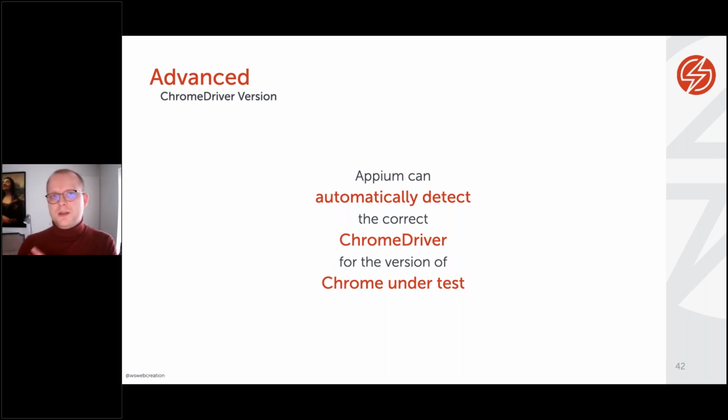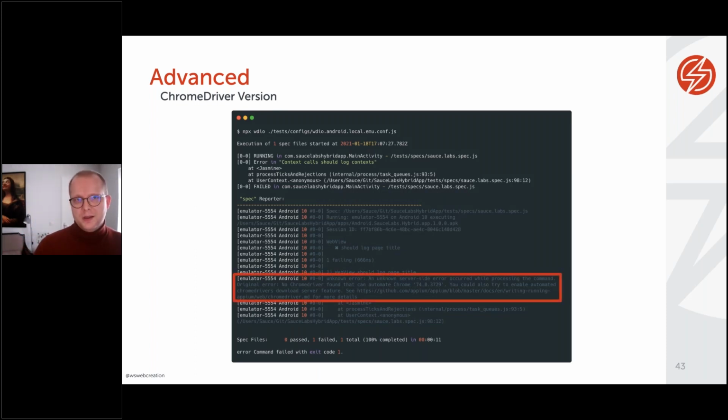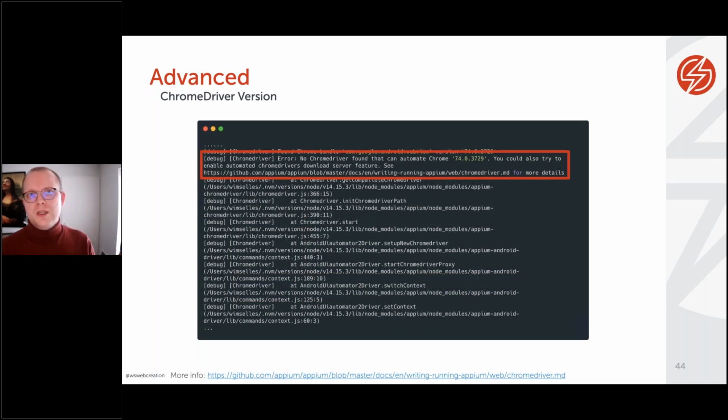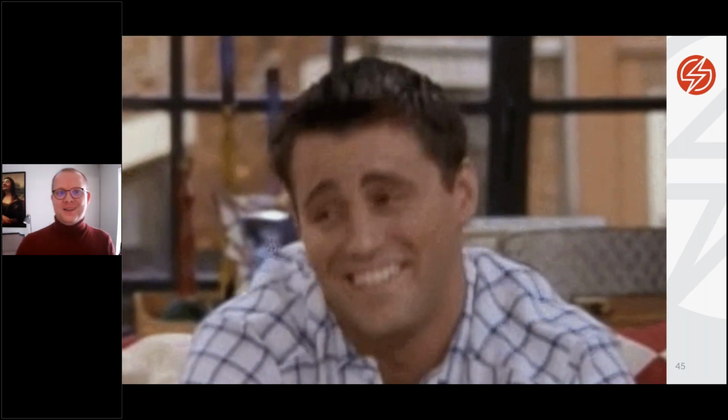And now let's take a look at a situation that I think a lot of people already have seen when they needed to automate Chrome or even a hybrid application. I was doing a test case and then I got something back in my reporting. I saw this message. Appium detected that my emulator used 74, but there was no Chrome driver on my machine to automate 74. And if I would even dive into the logs of Appium itself, then I would also see this message. And this message also gives me a link. And if I would look into this link, I would be like, yeah, this is awesome. Cool. But what should I do now?